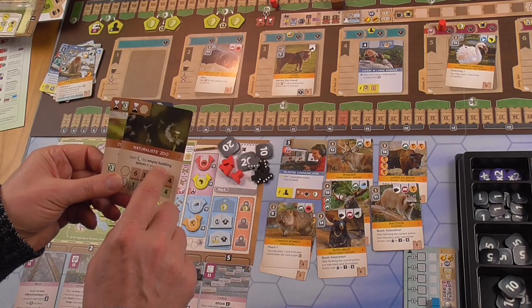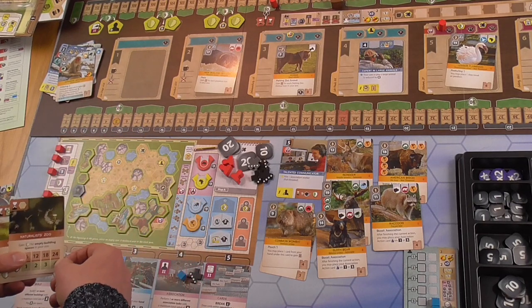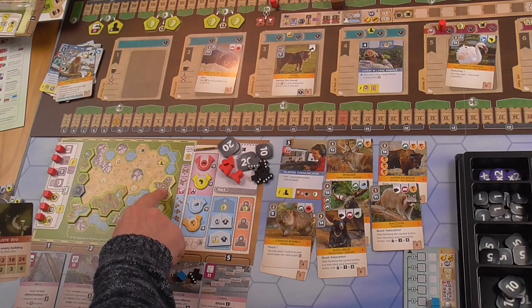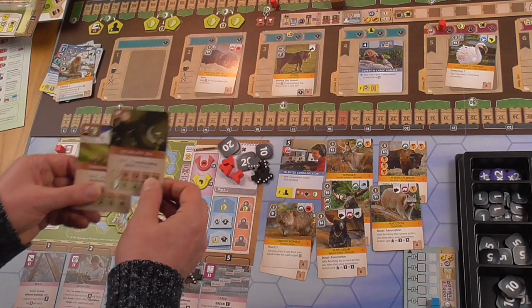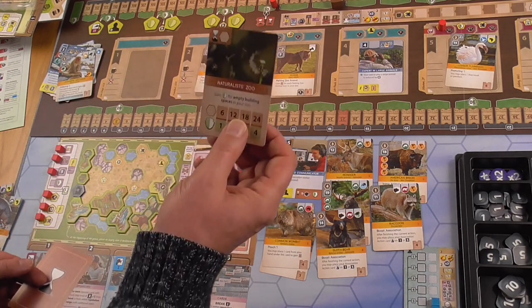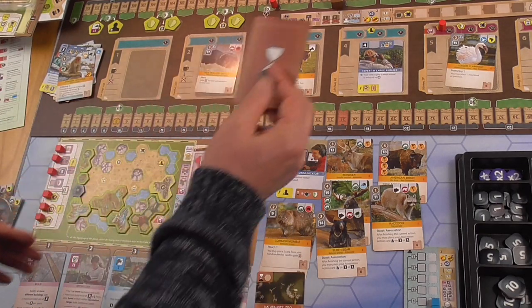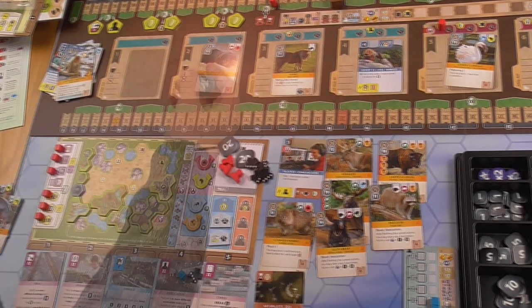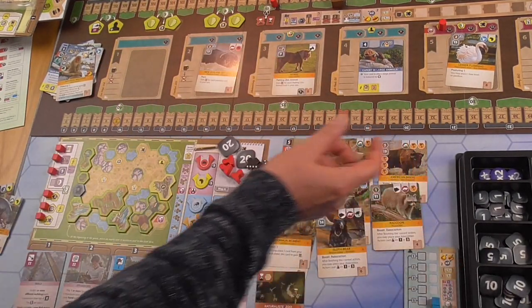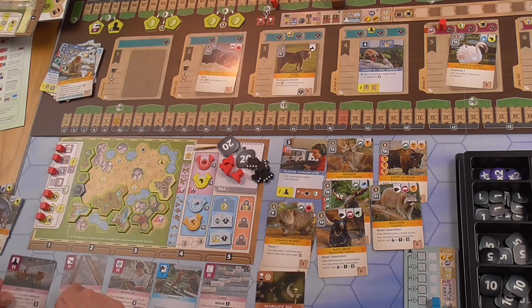Gain conservation points for empty building spaces. I've got quite a lot. I think I'm around 20. I was about 22, 23 before I put that down. So I wouldn't have got the 4. But yeah, we're going to keep this one. Naturalist's zoo. Okay, cool. That now gets discarded. And I need to pay my 10, don't I, for my donation. Okay. I believe we've reached the end. Finally. Okay. This shuffles down.